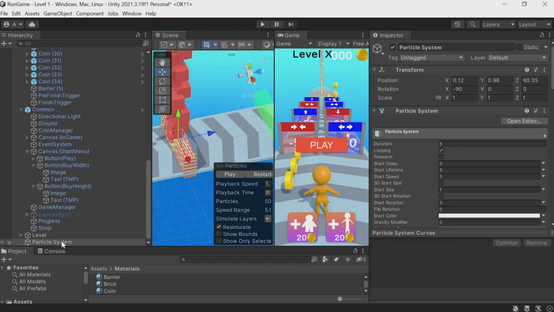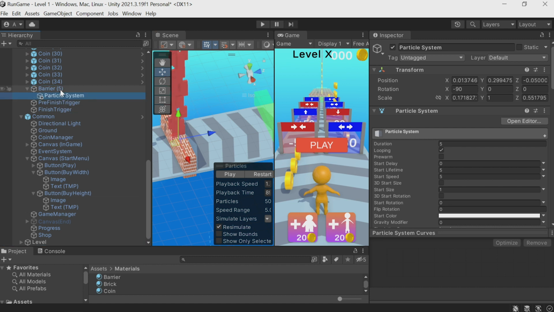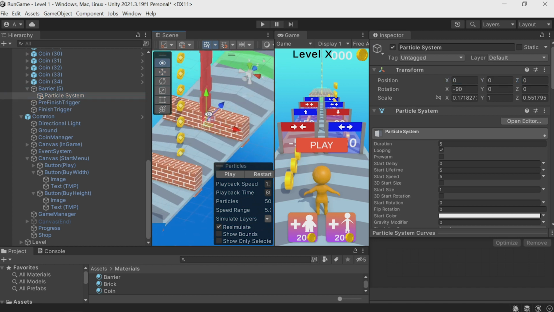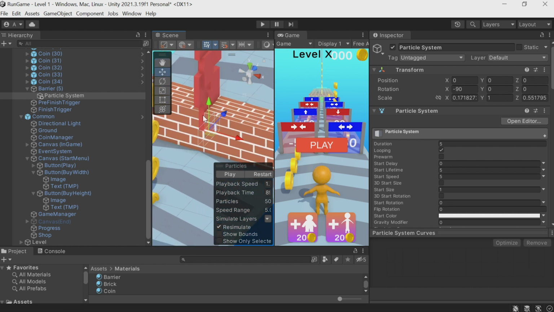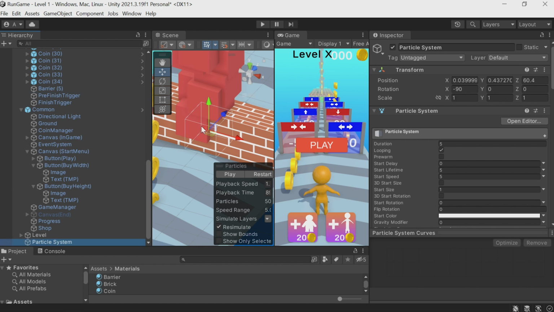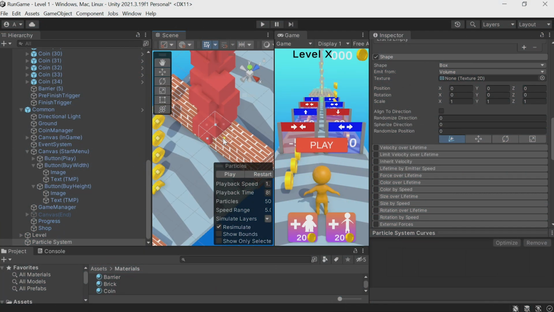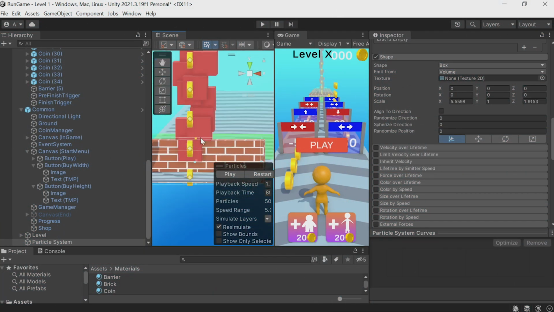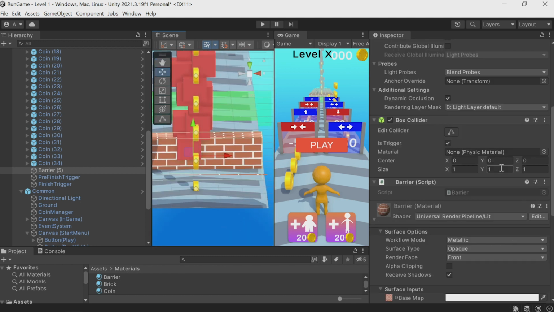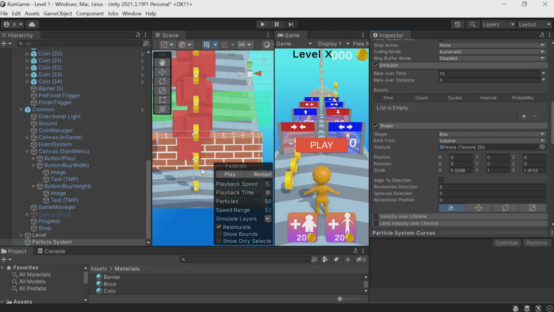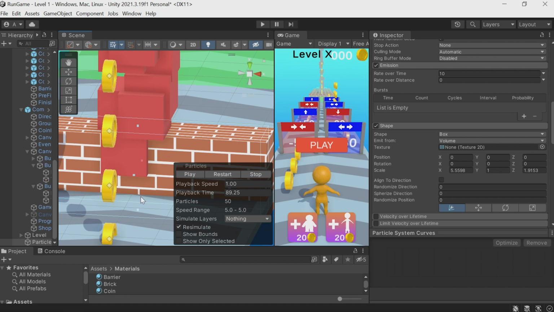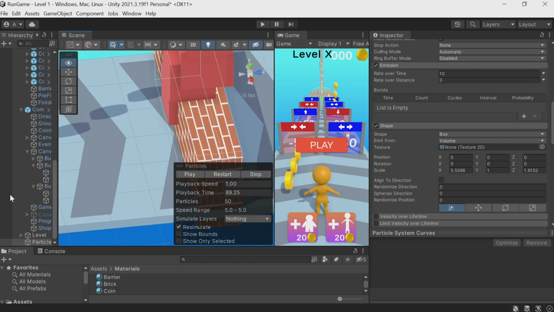I want to place this particle system exactly in the curb position. Let's do it this way. We'll take particle system and put it in barrier as a child object. Set the position to 0, 0, 0, and then we can disconnect it again. What matters is that it's right at this point. As a result, when the curb is destroyed, a new object will be created in its place, a particle system. We'll program this at the end of the lesson.